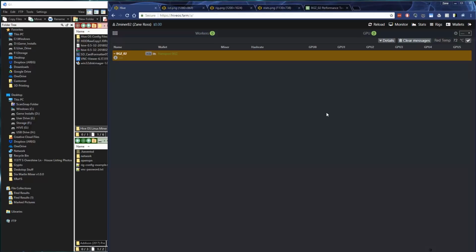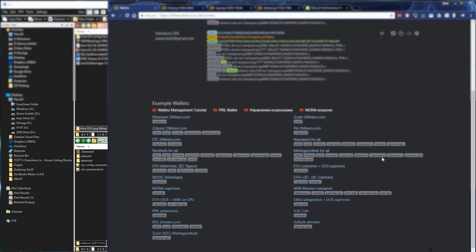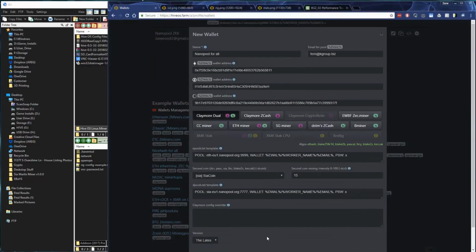So before you do that, though, the first thing I would do is go over here to wallets. And basically what you're going to do is add a wallet that you're going to utilize. I currently have 2 wallets in here. You can have quite a few different ones. And the nice thing is they actually give you templates that are laid out based on where your pool is going to be leveraged from and whatnot. So I'm currently using NanoPool. I have a few different accounts in there, and that's what I'm using. So I'll click on an example for that.